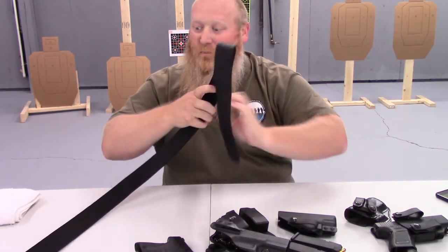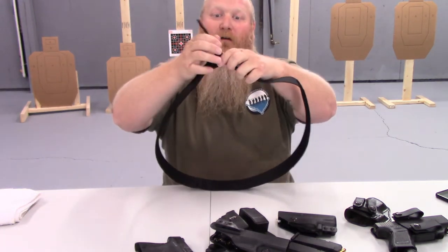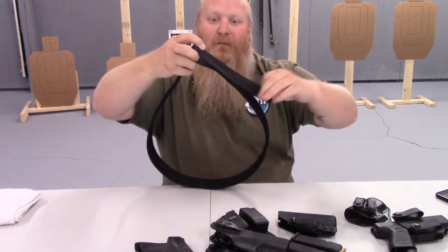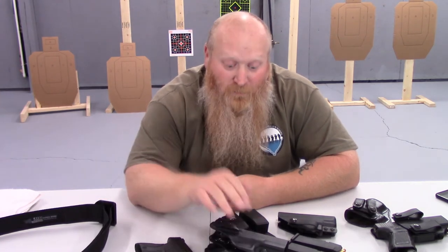That's one thing that you want to do with the belt: check it out before you carry. A lot of the normal belts that you're going to buy in just about any store probably aren't going to be sturdy enough to carry unless you're just carrying a small firearm. So make sure you've got a good belt. Make sure you've got a good holster.